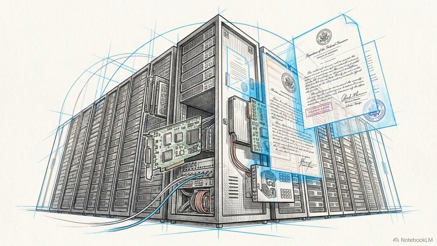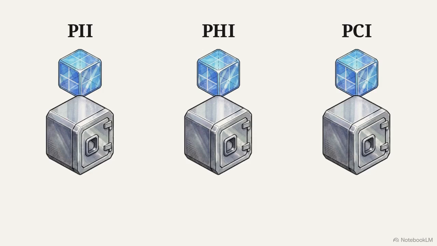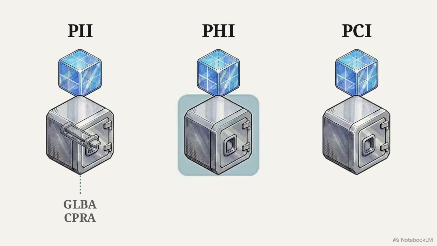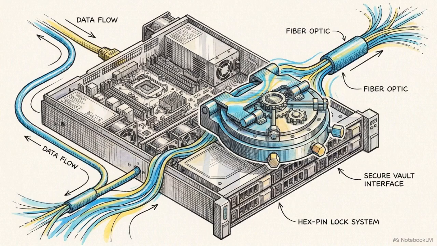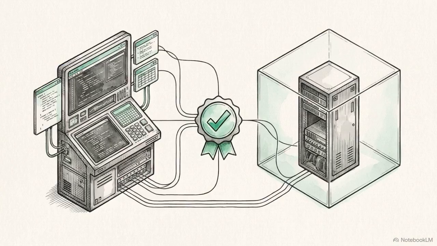Organizations invest millions in this complex architecture because IT is bound by strict federal and international regulatory frameworks regarding data handling. Take PII, Personally Identifiable Information, strictly governed by EU GLBA and California CPRA. Next, PHI, Private Healthcare Information, is heavily protected under HIPAA, requiring anonymized handling. Finally, PCI, Payment Card Information, protects credit card and transaction records under PCI DSS standards. Because of these rigorous laws, best practices dictate that all backups must be encrypted both at rest and in transit, governed by least privilege access controls, and regularly tested in isolated sandbox environments.